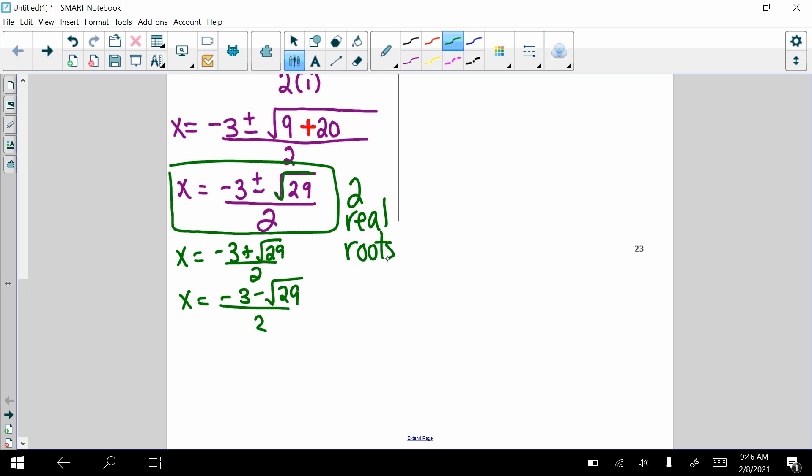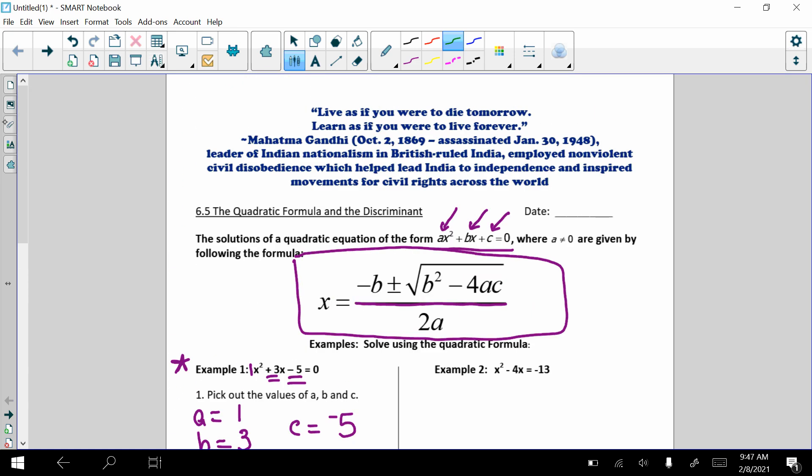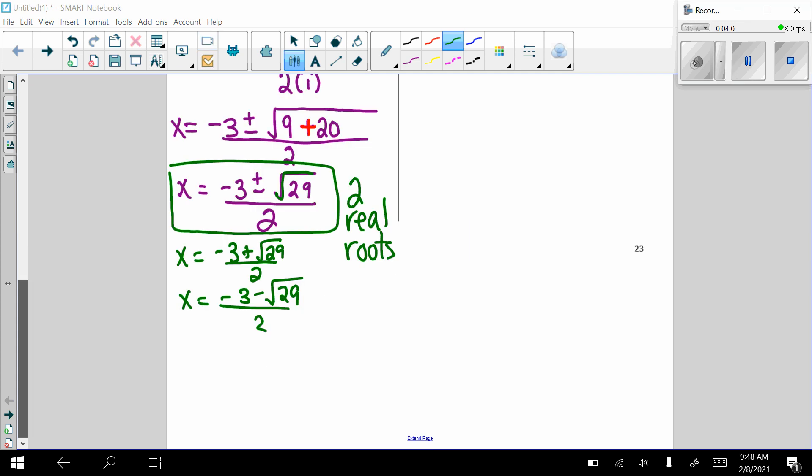So what we have here are two real roots. Now if you wanted to see what those were approximately, you would put them in your calculator and you could get the approximate values. I do want you to see that if you put this in your calculator, you would get approximately 1.2 for this number, and you would get approximately negative 4.2 for this value. So if we were graphing this, remember when we were talking earlier about the quadratics, about the parabolas, and we would say it fell somewhere between 1 and 2. Well, now we can actually know the exact value. And we would say it fell somewhere between negative 5 and negative 4. Well, this is actually the exact value. So this function would look something like this.